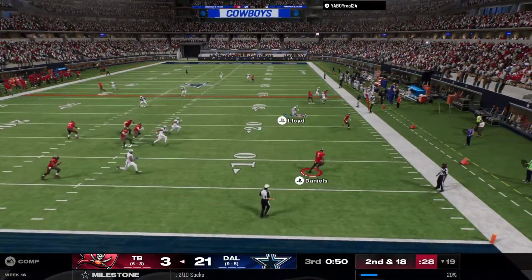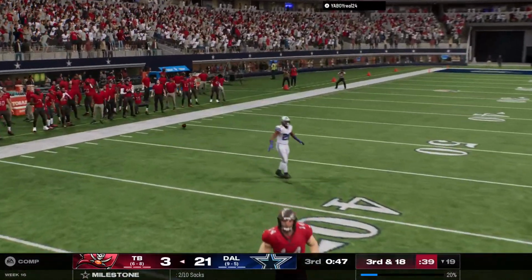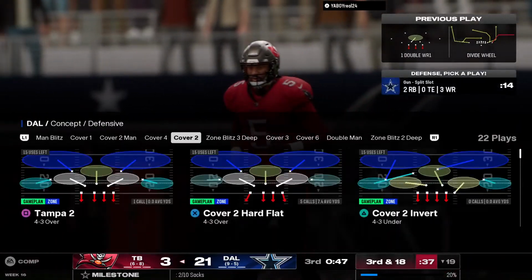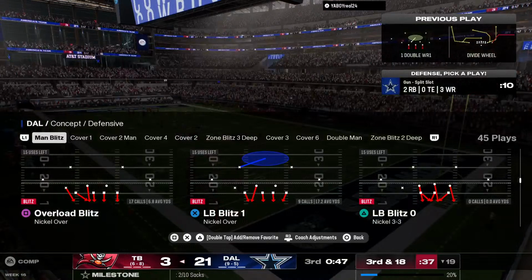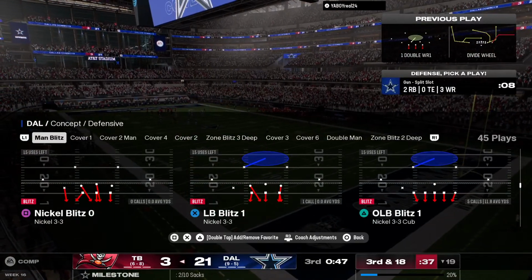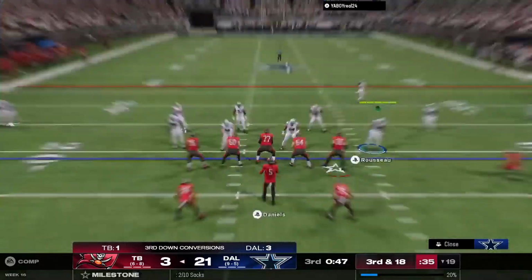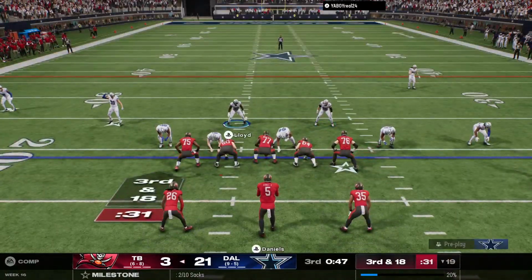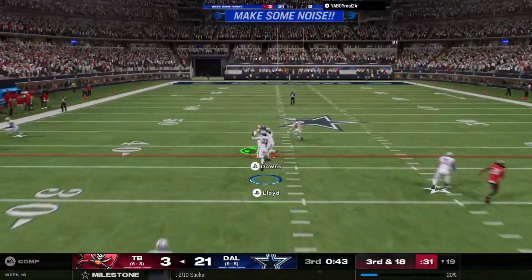Eluding the pressure, right. And this will be well too low for him to bring in. It's incomplete. His impatience has to be bubbling over, trying to find a way to get his team to the end zone for the first time. He did find a way to break contain and get outside to buy his receivers a little extra time, but the connection couldn't be made on that throw. These guys have punted 4 times already, and they're staring at a 5th, barring a conversion here on 3rd down.